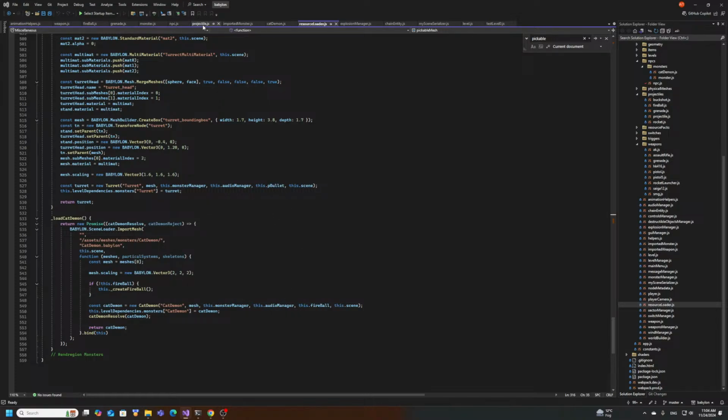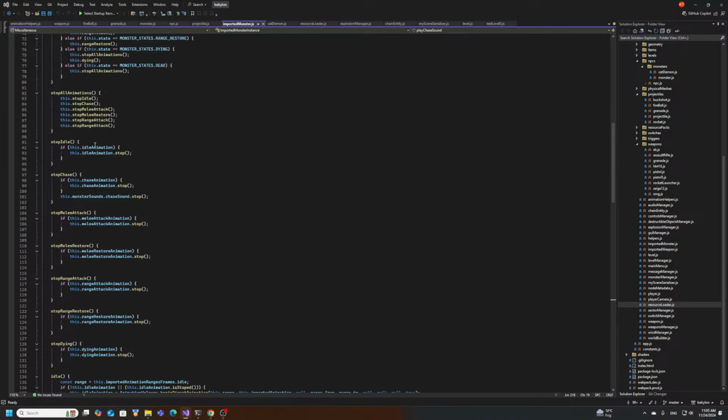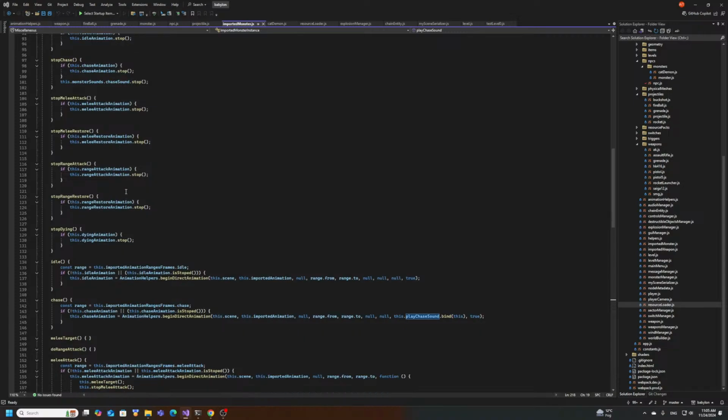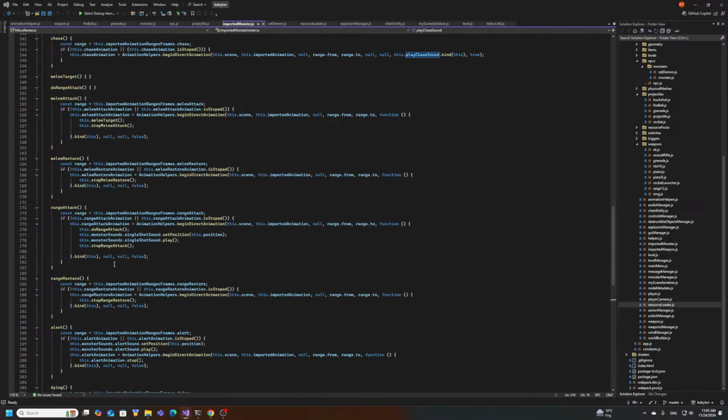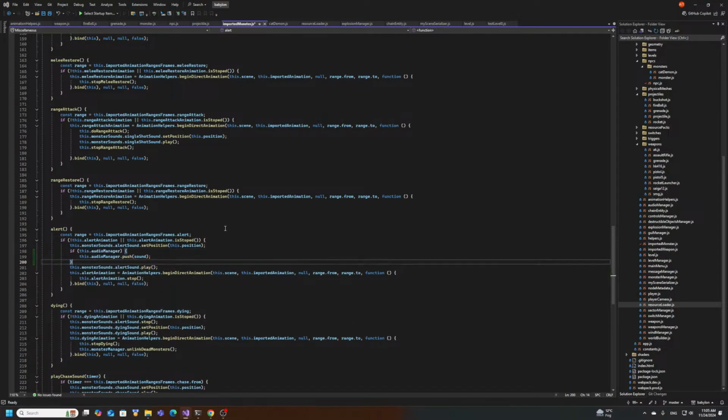Okay, makes it easier. And I want to do this probably for alert sound. Where is it? Yeah, here. So actually we have audio manager, right?